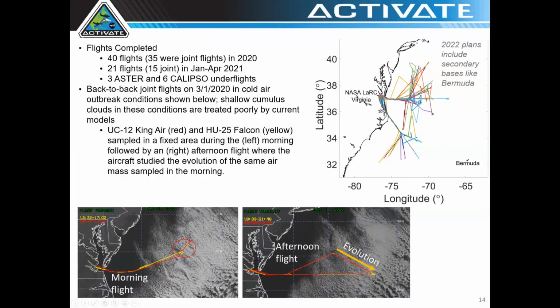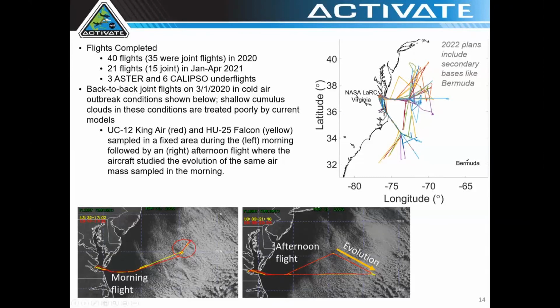We had plans originally to have secondary bases, most important of which is Bermuda. But again, due to COVID, those plans have been shut down. And we're optimistic maybe in our last year of flights, which is 2022, we might be able to go that far. And that will be great for our data set because we get to extend our spatial range and capture new phenomena maybe out there closer to Bermuda where it's maybe cleaner.